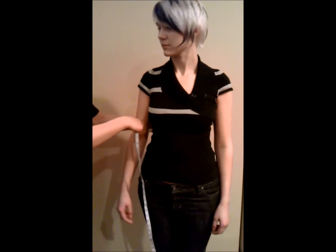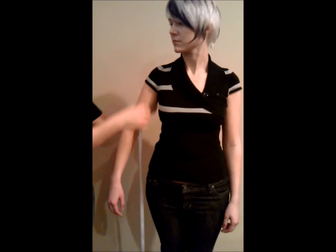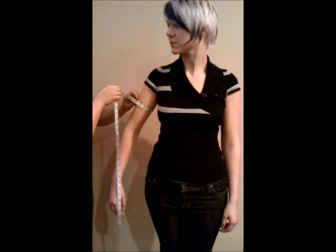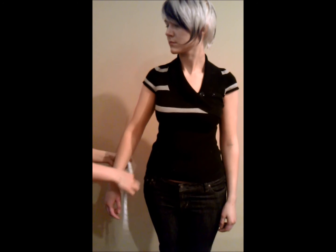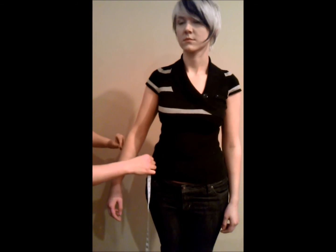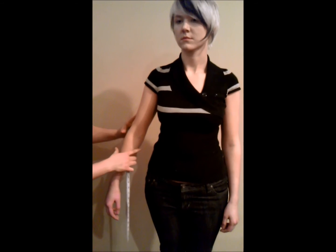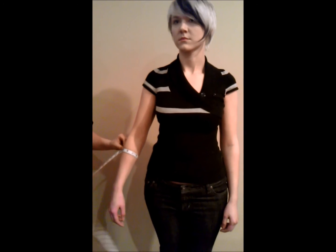For the next one, basic, you do around your bicep, which is where your bicep is, not up here, it's right there. So just like that. The next, for some of our more tight-fitting garments, you might want to have your forearm. So that's basically just the widest part of your forearm, so it's not in the middle, like for your bicep, it's up here, by your elbow. So that would be right there.